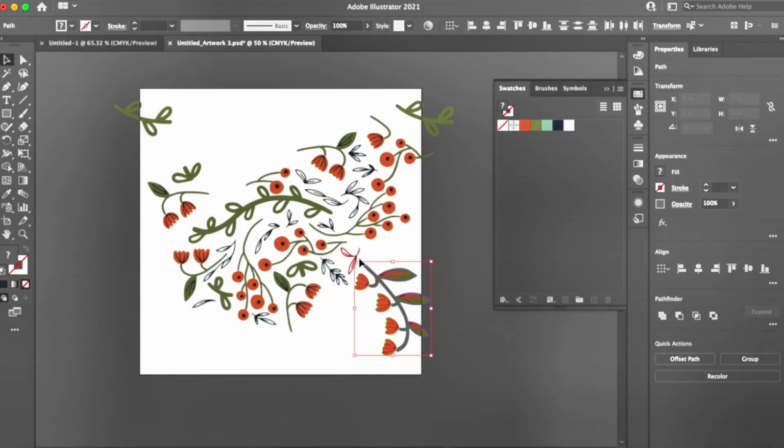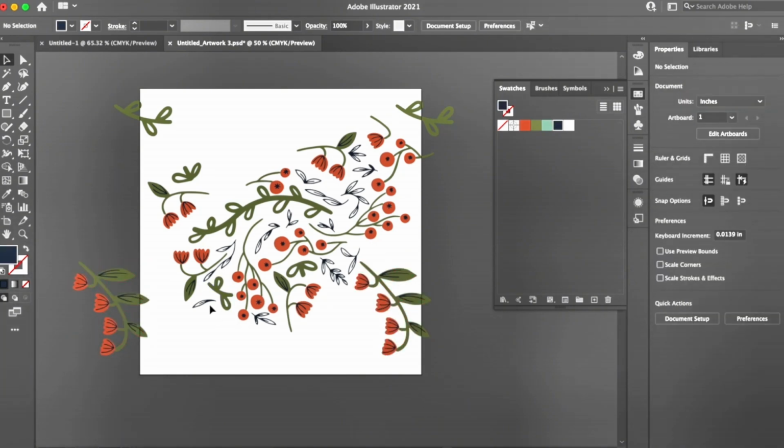So now that I've shown you how to make a pattern using a simple polka dot, it's not going to feel as intimidating to watch me make my more busy secondary winter floral pattern.